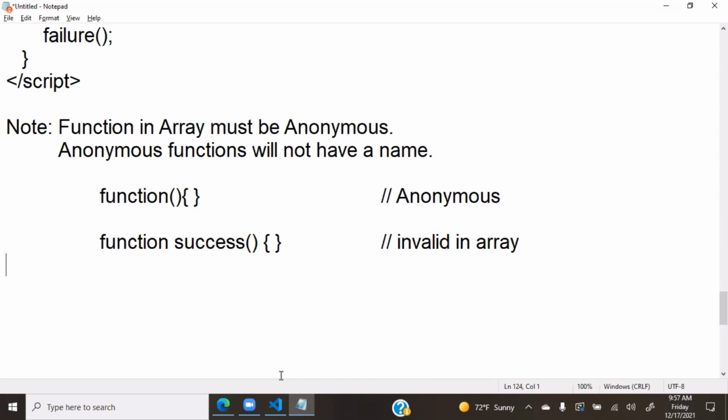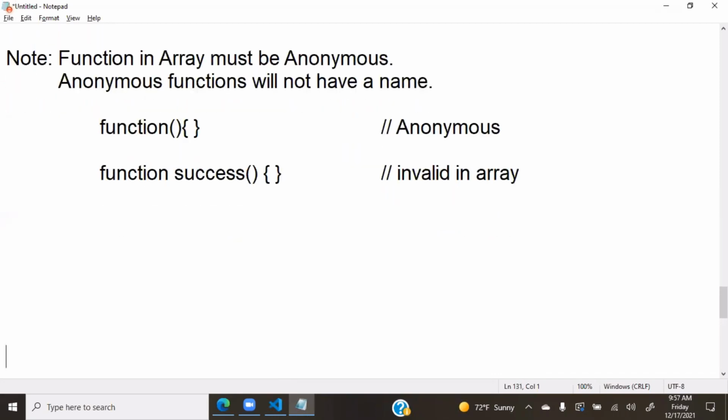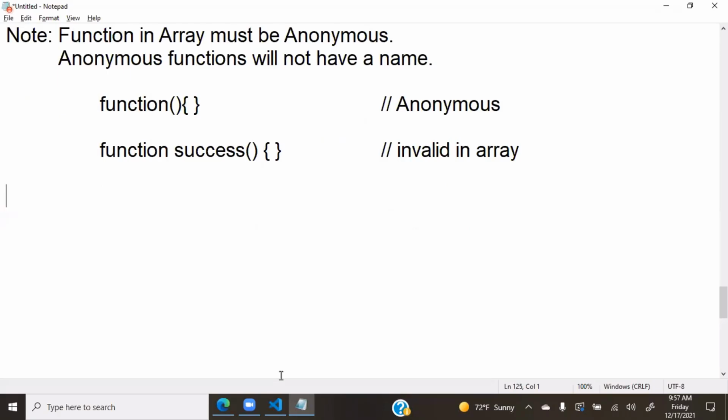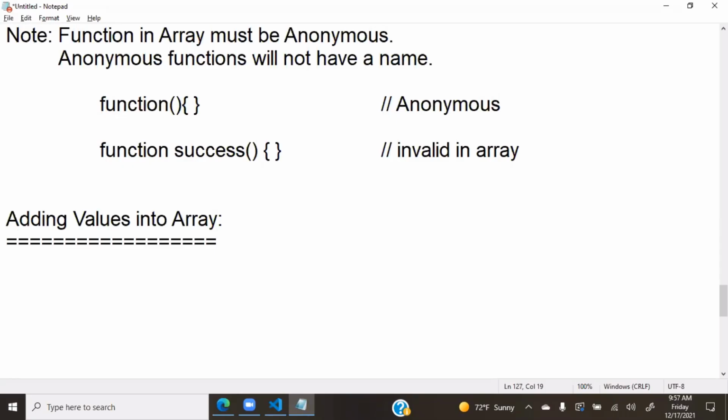Any type of values. Next, important is adding values into an array. How can we add values? We have functions like push, unshift and splice.